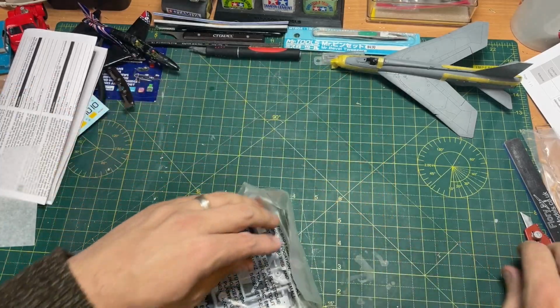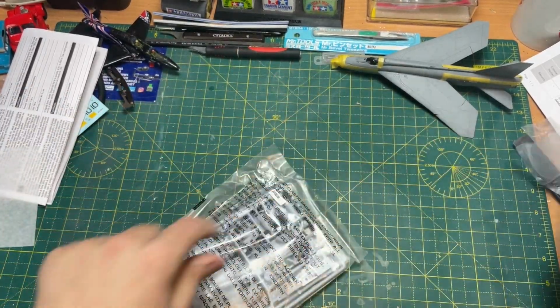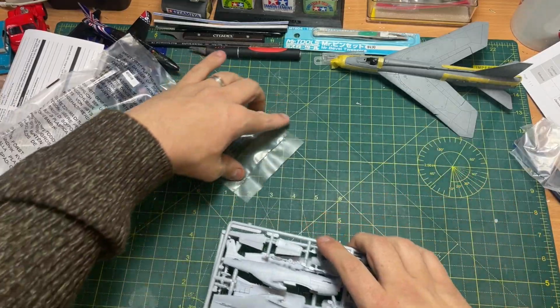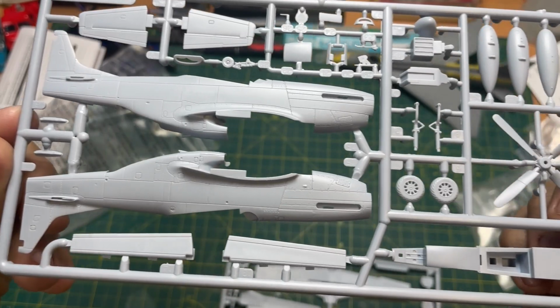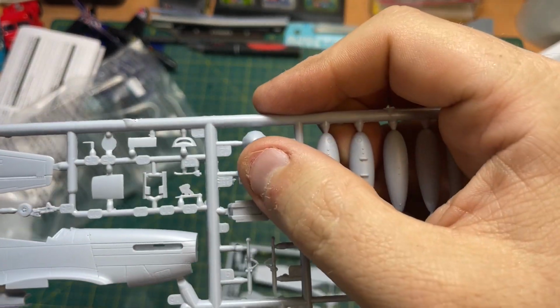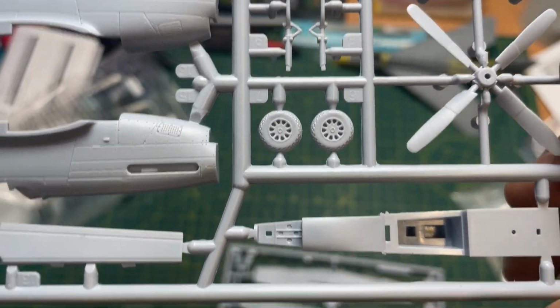I just want to quickly open the bag. Let's open the bag. Brilliant. So you get, it's only 2 sprues in this one. Really, really quickly. Just having a quick look there. Can you see that? Very nice. There's the propeller there. There's your drop tanks. There's your radiator there. Your 2 little wheels, which look quite nice actually, quite dandy there.